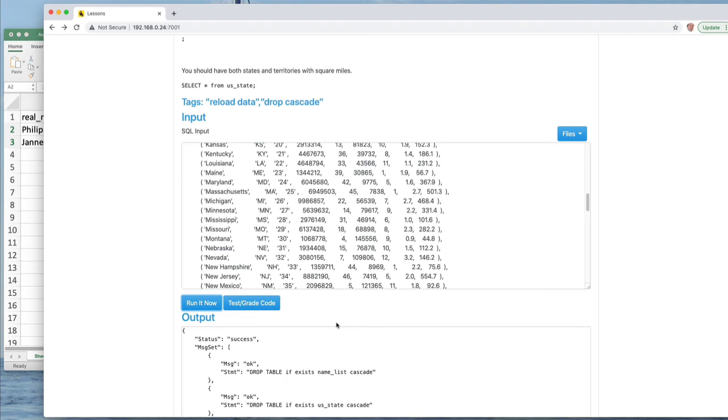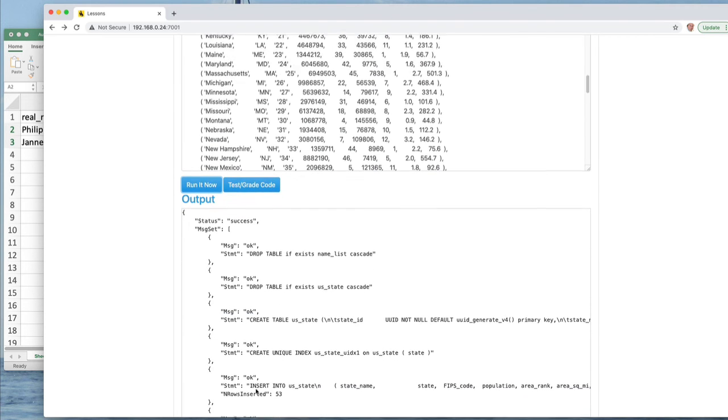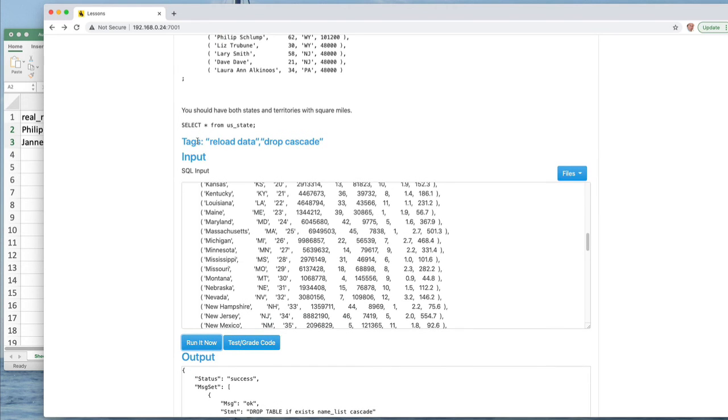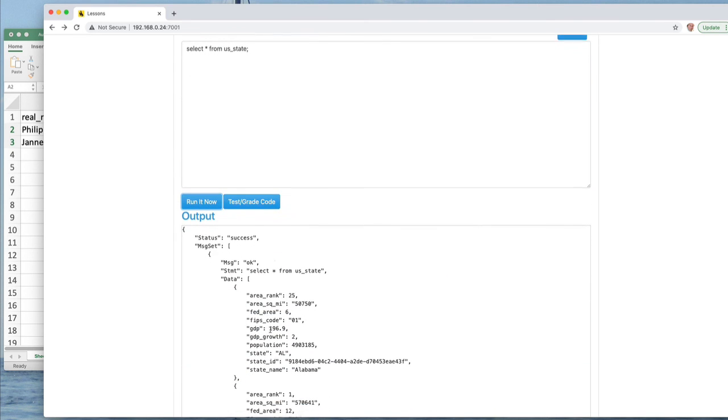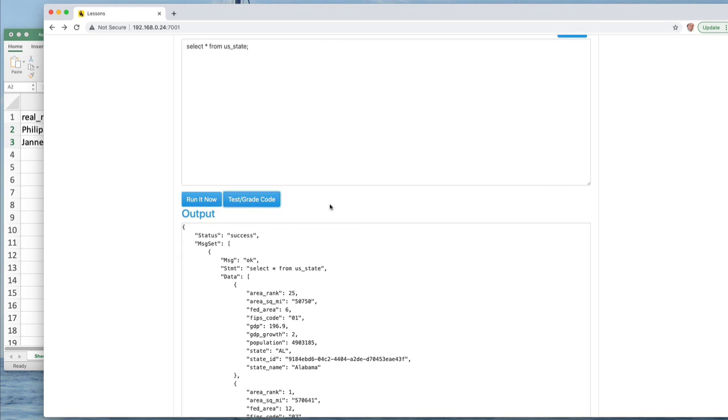And it ran. Okay, you can go poking through, but we've run the file. And then take this little piece right here and run it. The grading is based on just a select star from US state, which I'm just going to go in here and run it. And provided that worked, you get some data back. You typed it in, grade that. An easy assignment, okay? But basically, we've reloaded our data so that we have some new capabilities that we can expose in the database.